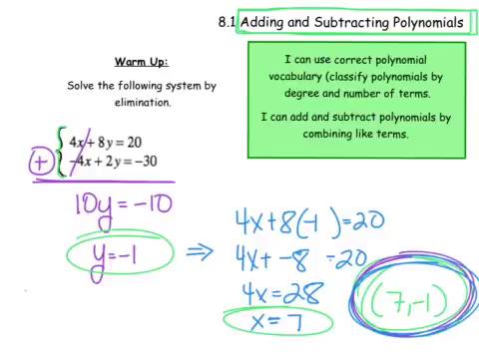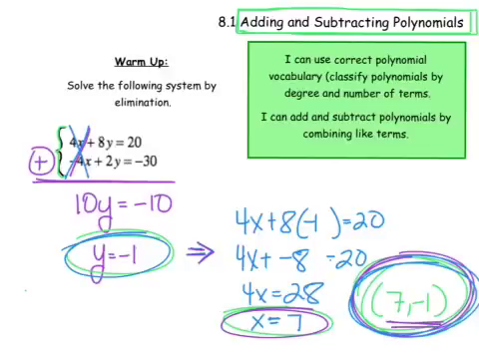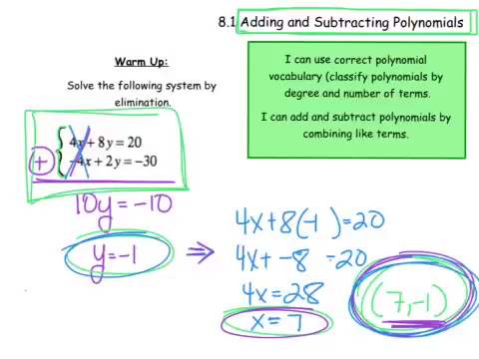If you look at the answer to the system, we solved by elimination. Our x's were able to cancel. 10y equaled negative 10, so we got y equals negative 1. We then took that information and plugged it into an equation in order to solve for x, where we got x equals 7. So our final solution was the ordered pair 7, negative 1. Now today, adding and subtracting polynomials is basically this first part that you did. Here we added together two different equations, and today is very, very similar when you add polynomials together.